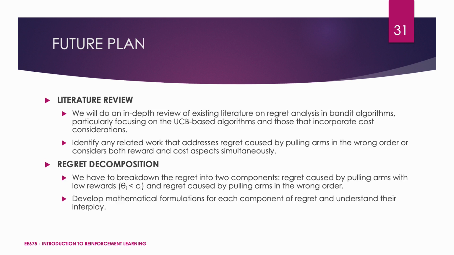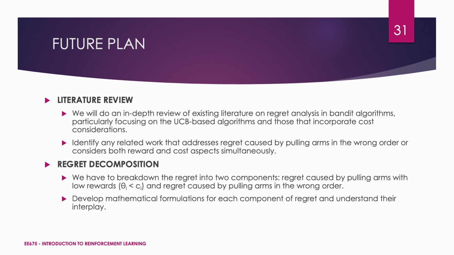To start with the next half of our project, we will first conduct an in-depth review of the existing literature on regret analysis for the bandit algorithm setting, with a particular focus on the UCB based algorithms. Our review will also encompass studies that incorporate cost considerations into the bandit algorithms. We aim to identify any related work that addresses regrets caused by pulling arms in the wrong order or considers both reward and cost aspects simultaneously.